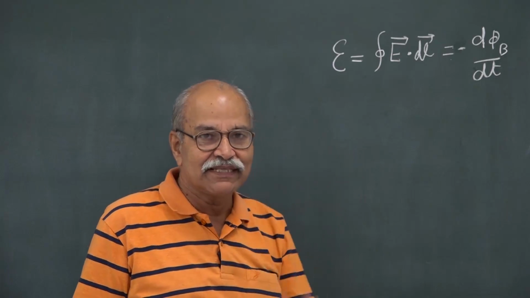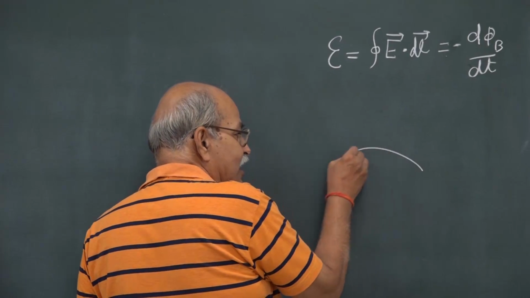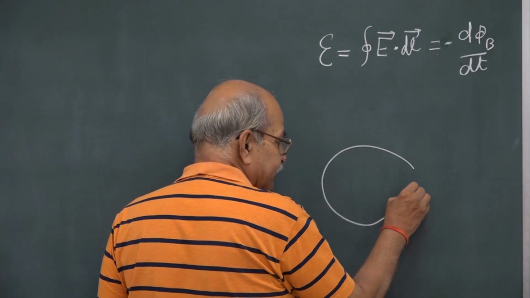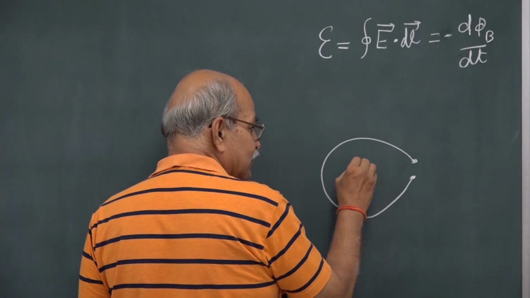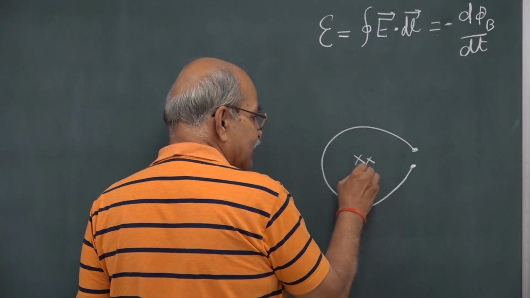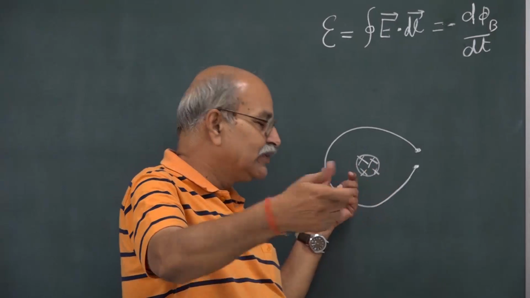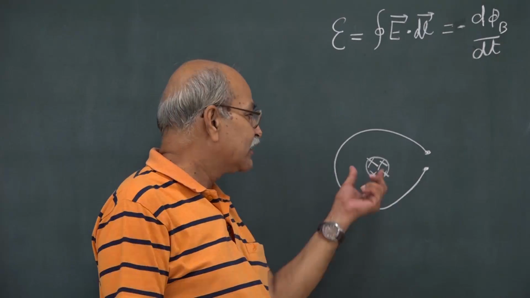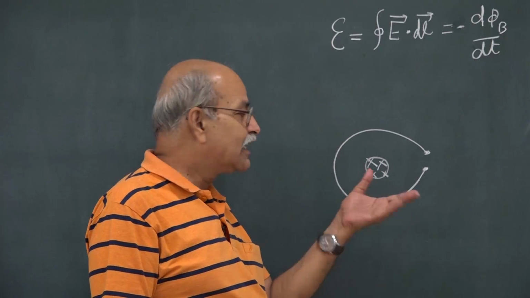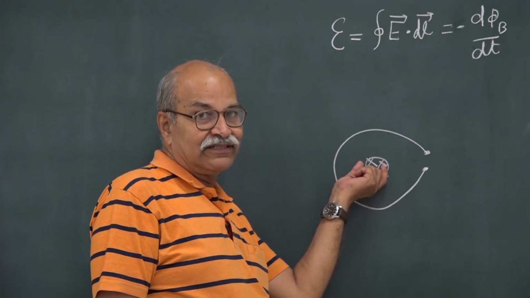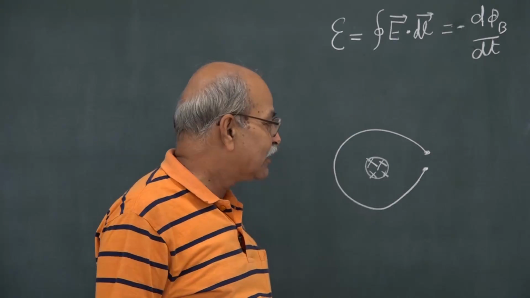I give you a very simple example. Suppose I have a wire which goes up to here and then it is open, and here is a confined magnetic field which is changing with time. So, maybe I have a very long solenoid, so that the magnetic field is only in that cylindrical volume and not outside, and that magnetic field is changing, and because of that you can see some phenomena.